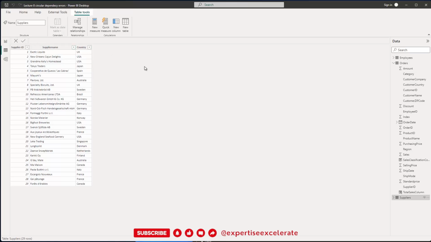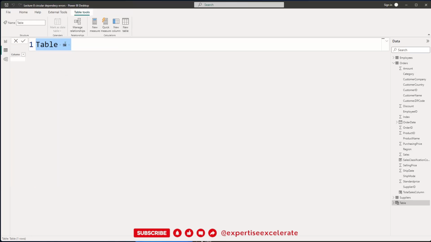Let's actually create a table. You know that in DAX you can create calculated columns, as we've seen, but we also have the option to create complete tables. So if I click on new table here, this will be, let's say, US Suppliers, equal to, and I want to filter a table.